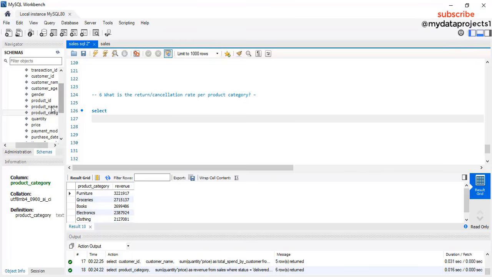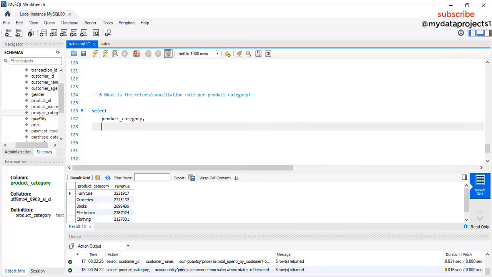Okay, so select product category, comma, then count all.